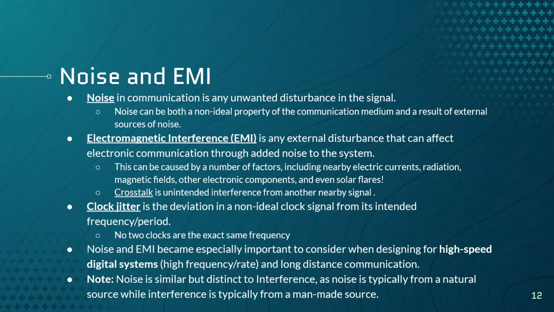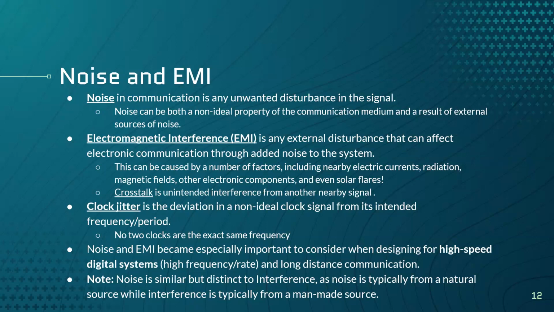Actually, that example I gave was an example of external noise. And a property of the communication medium, like a big thing with wireless, is when you're going a long distance, there's going to be more noise because you're interacting with more air molecules over a longer distance. That would be an example of a property of the actual channel itself.